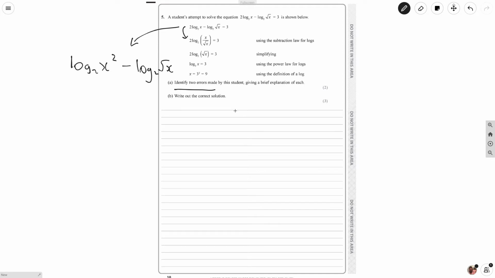If we look at the rest of it, the second line, they've just simplified the bracket. They've said that x over root x is root x, which is correct. Couple of ways to think of that. You can just think that root x times root x is x, or you can think of it as indices, that it's x to the power of 1 divided by x to the power of half. You subtract the indices and you get x to the power of half. So this looks okay. The next step, they've now taken this 2 up as a power to change the root x. They've squared the root x and got x. So that's how they get to this line. In theory there's nothing wrong with that, although we know we should have done that on the first line.